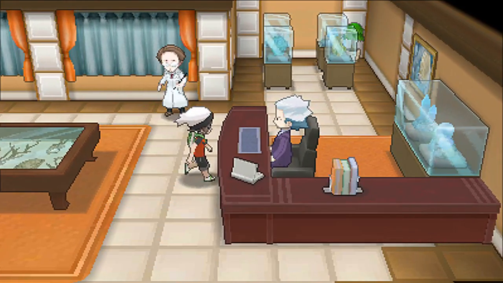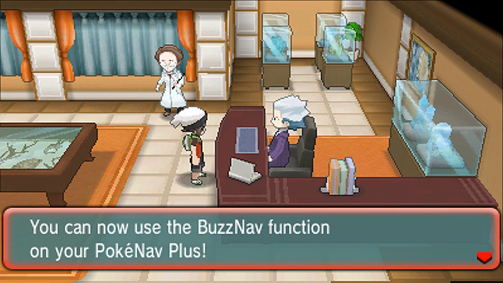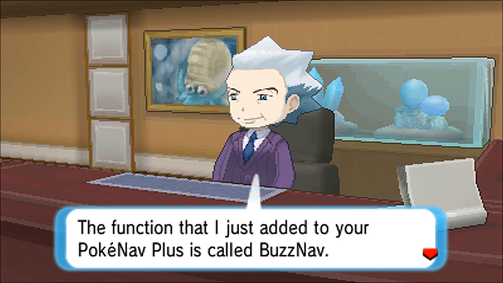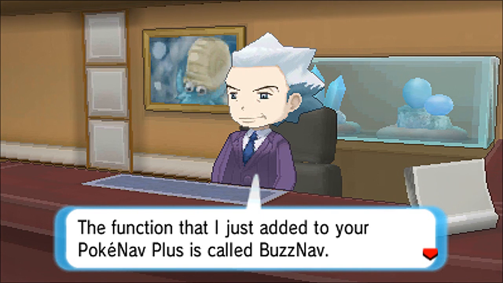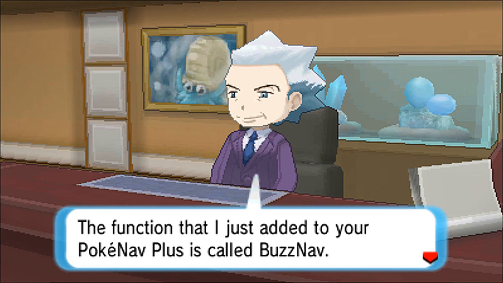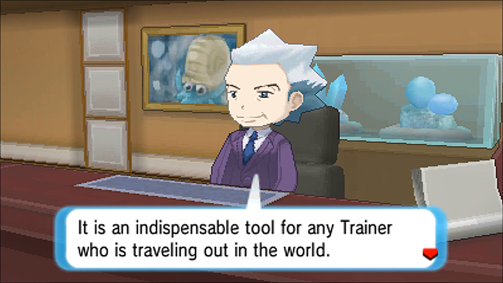Here, give me your PokéNav Plus for a moment. Oh, he's updated it. I thought he was giving us his number. I was gonna be like, I don't think we do that anymore. We don't get random people's numbers, especially old men, because that's a little bit creepy. And I think now that we are 11 years later, they've kind of noticed that just adding random people on your phone is a little bit creepy.